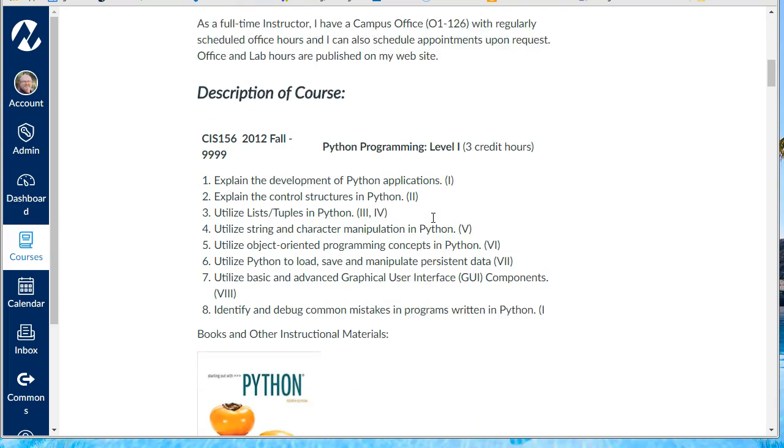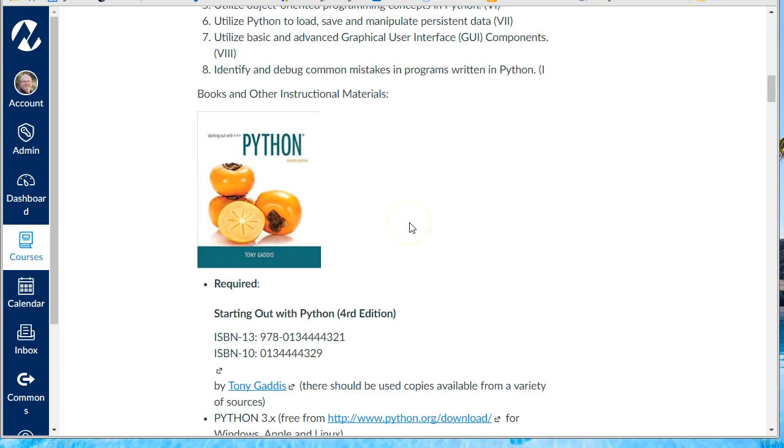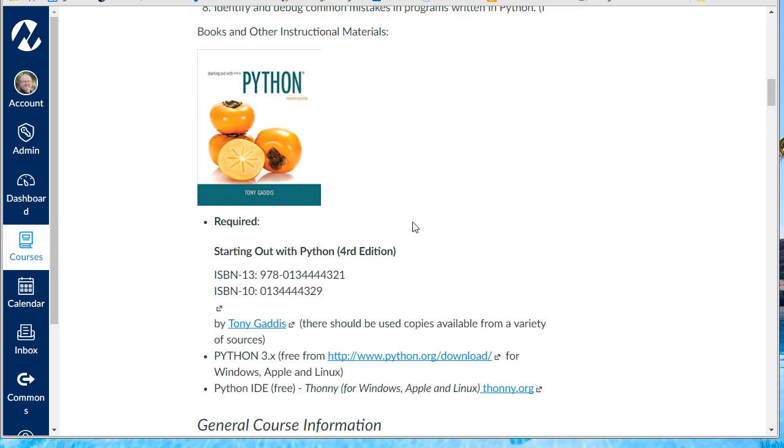As we move down the syllabus, the course curriculum is essentially something that's determined on a district-wide basis. I happen to have been the one that wrote the curriculum for this class, so not only GCC, but everybody else uses the same template. We're using the Gaddis book this semester. This is the second time, maybe third time, we've used Gaddis. The nice thing about Gaddis, especially in an online class, is that his materials are strong enough to be followed on their own. In other words, if you just want to follow Tony Gaddis and his material in the book, you can learn Python. I'm here to facilitate that.